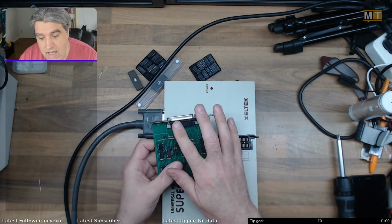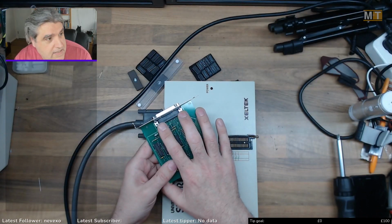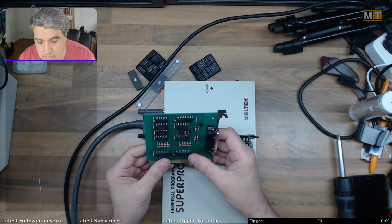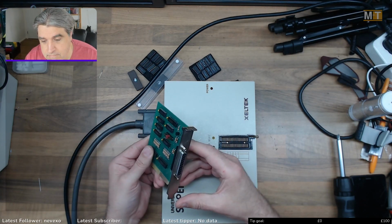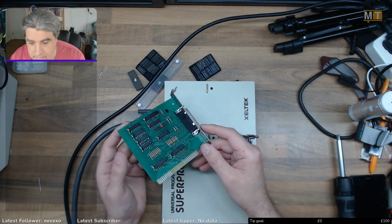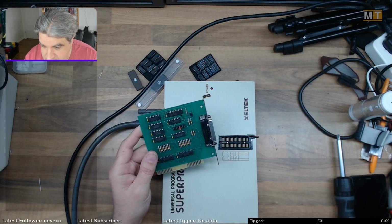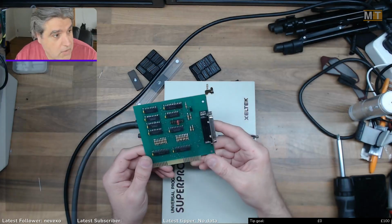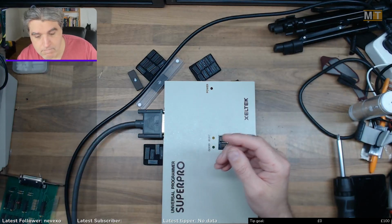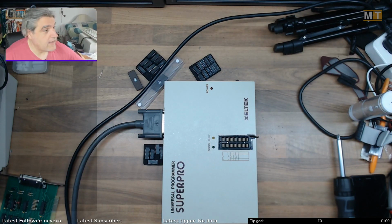I could do with either creating a new board design with all the fixes on it and move this down about 5 millimeters or so, or get a different bracket. Not sure which I'll do yet. I might design an entire fresh bracket and send off to Cut Send or somebody to make for me. We'll see. But yeah, that's the one I will be using eventually once I've got the cable made up for it. So let's see now if this is going to work today.